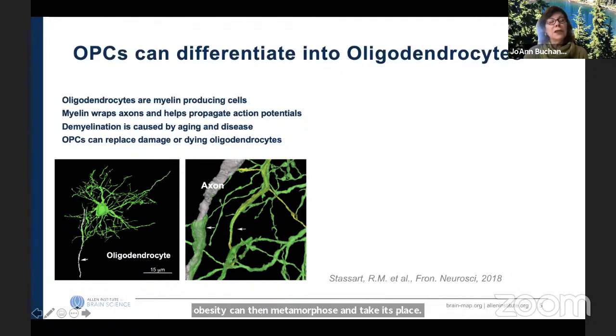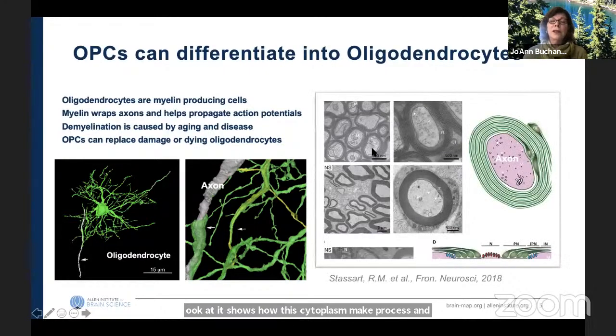In this picture, in green, we can see an oligodendrocyte. In gray is the axon, and a closer look shows how this cytoplasmic process enwraps the axon. And here, this beautiful study shows by EM thin section how complicated this wrapping is. What happens is that the oligodendrocyte sends out these cytoplasmic processes that wrap and form many layers. The cytoplasm is squeezed out and becomes compacted, and then the myelin basic protein just builds up around there, so it ends up looking like this.